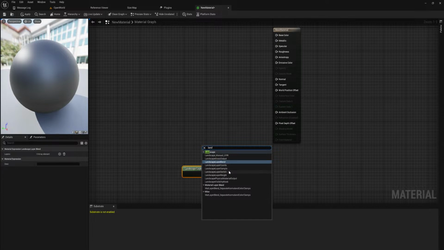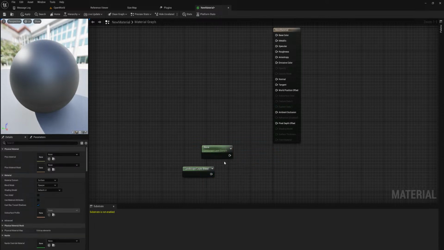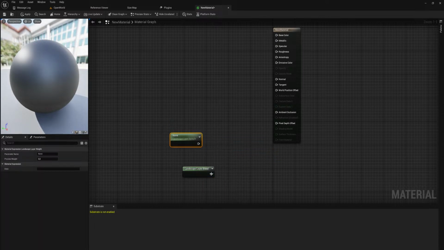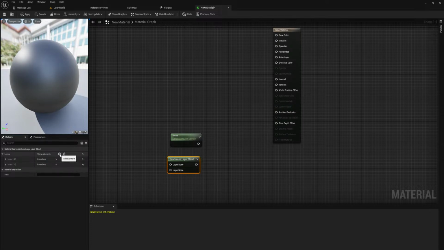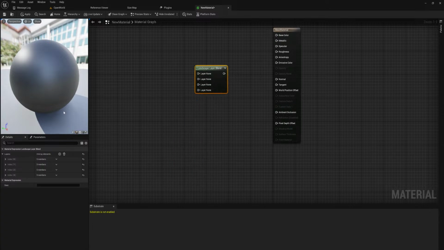Is that something that we can work with? Landscape layer sample. I just don't know what most of this does. Okay, so here we can add in layers. Hold on. Layer name, blend type, preview weight.